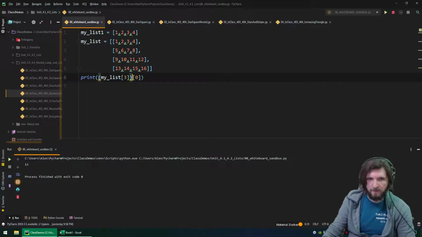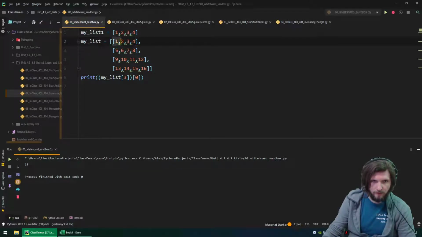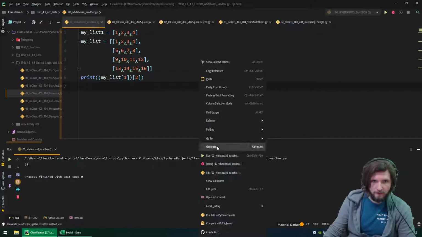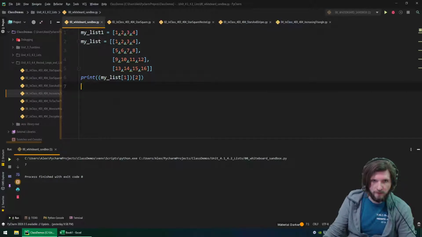All right, so maybe if I want to grab 7, then what I would do is that this is list 0. This is going to be list 1 in here. So I want to access list 1. And I'm just using, again, parentheses to kind of show that this entire thing is going to run first, right? So I grab this list first. And then I want to grab 7, so I don't want to grab the 0th element of this list. I want to grab the second one. If I run this, there we go.